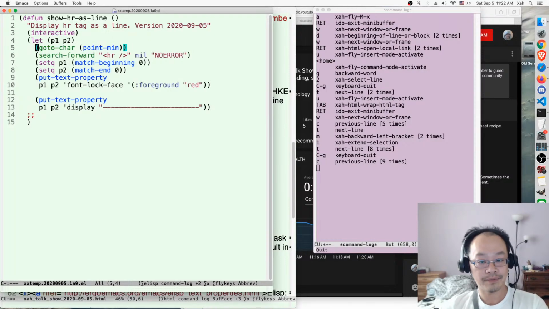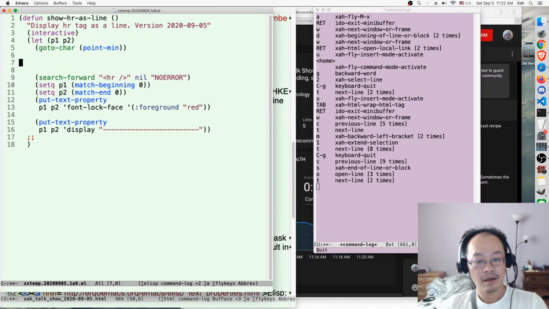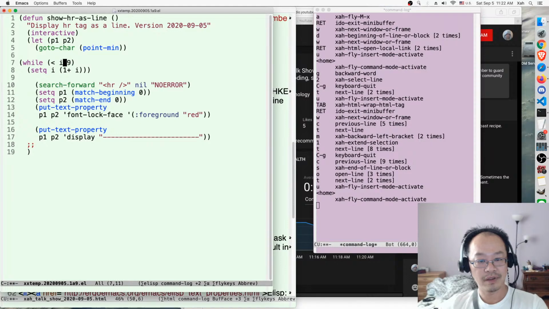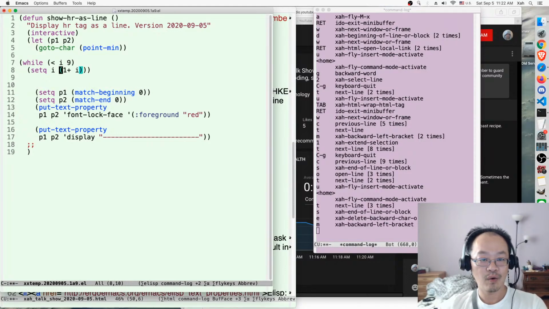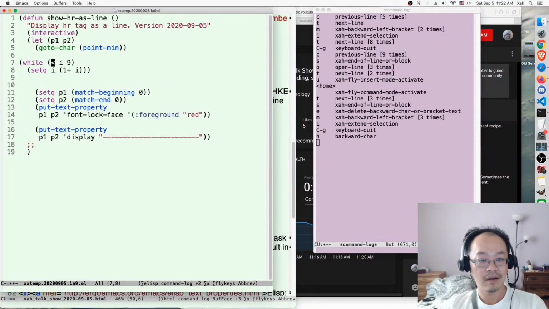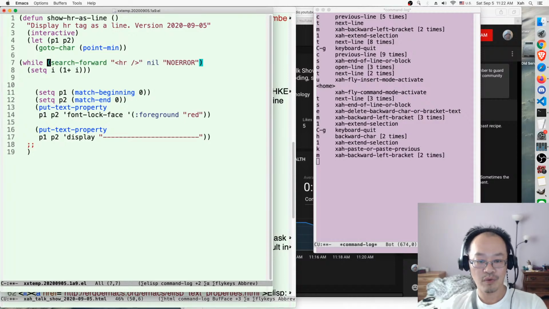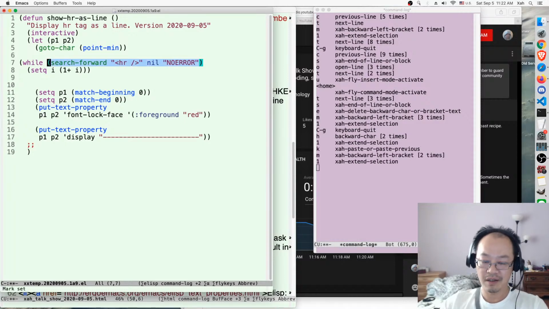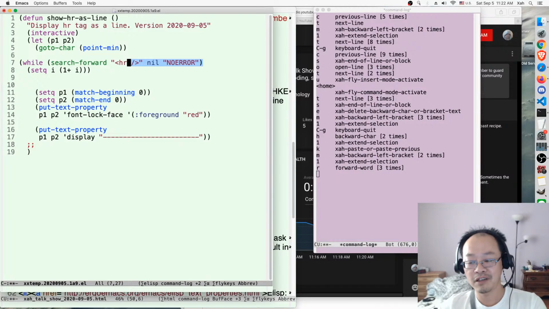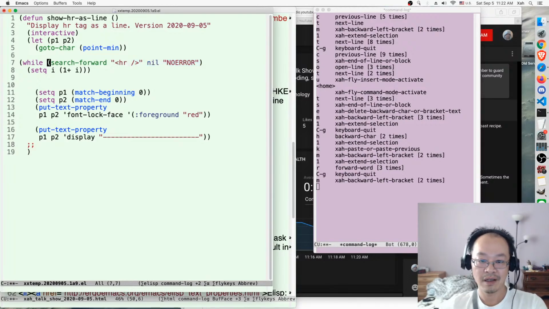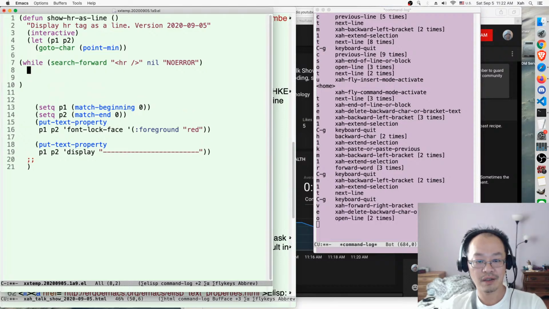Okay, let's add a loop. A while loop. While we search for the word, if it's found, it will return, I think, a position. So position, it's true. While this is found, then we're going to do something here.